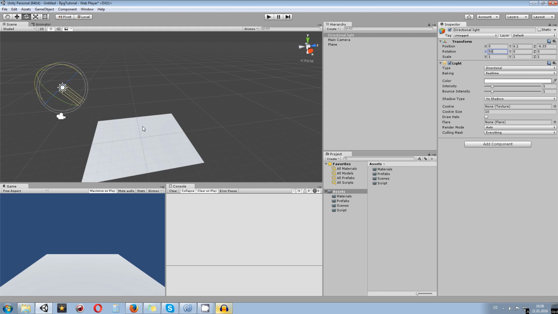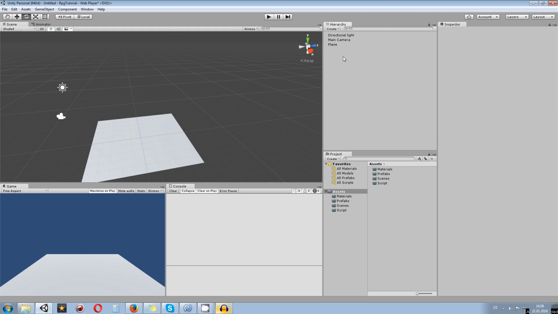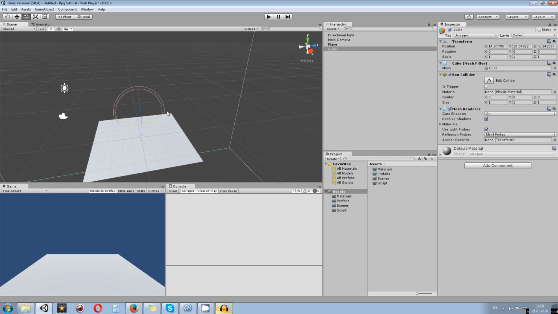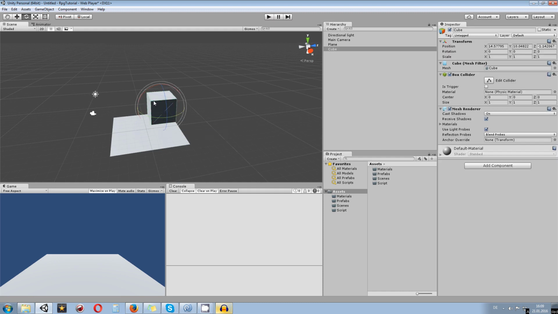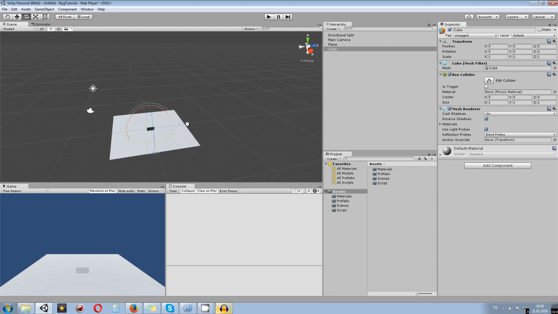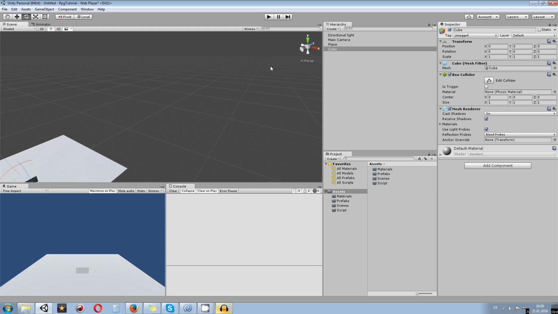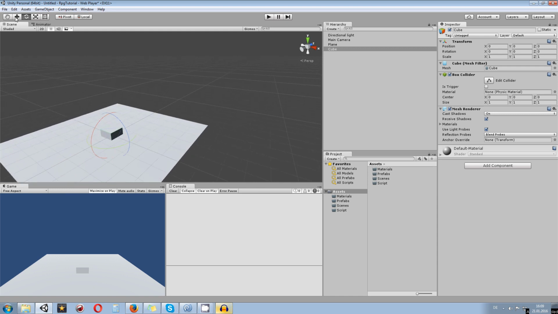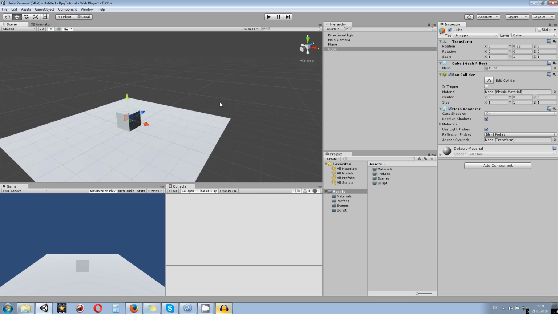white, hopefully. Okay, so with that done, I can just create some 3D object, which is going to be, the first one is going to be a cube, and of course make sure that you reset its position, so it will be at 0, 0, 0, and then this later on will get deleted when you enable the battle system from outside.